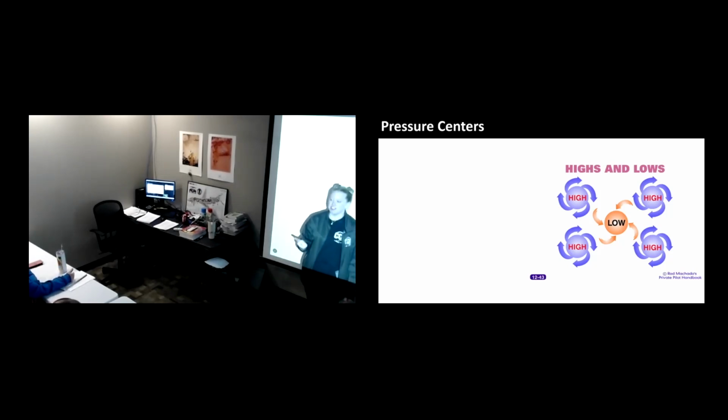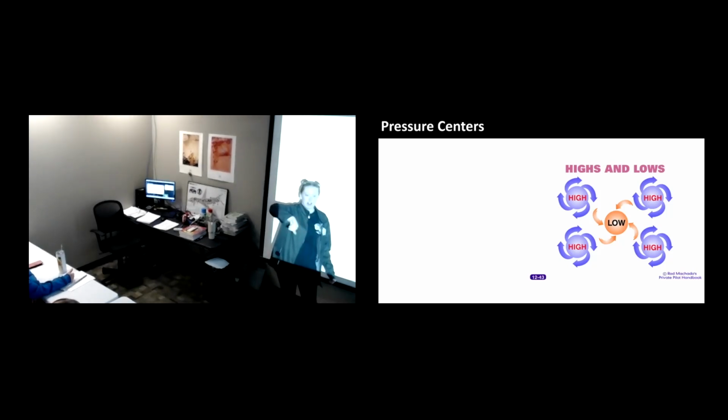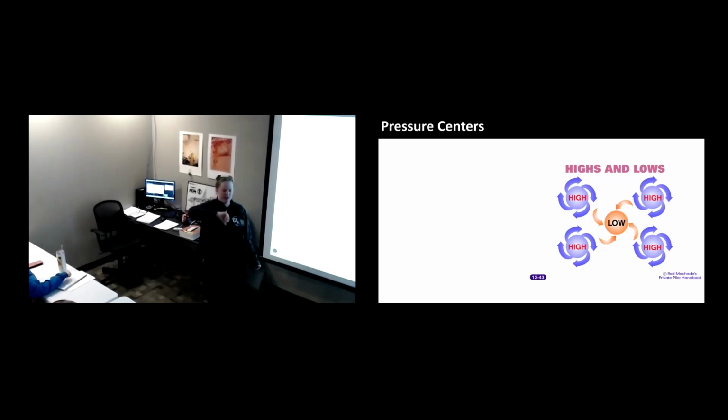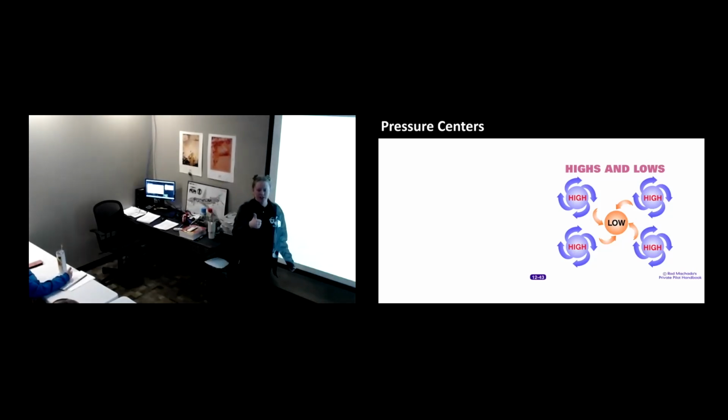Now, a high pressure, this one doesn't work. As long as you remember the thumbs up one that is low pressure, you're good, just vice versa for the high pressure. A high pressure moves downward, clockwise, and out. Don't curl your fingers in. Does that make sense? I never liked this one. I just remembered this one, and then I could just vice versa switch it around for myself.